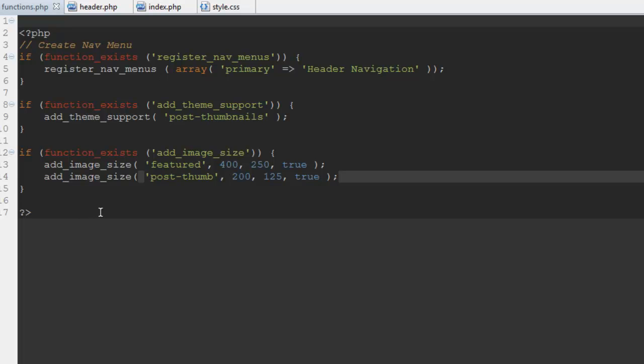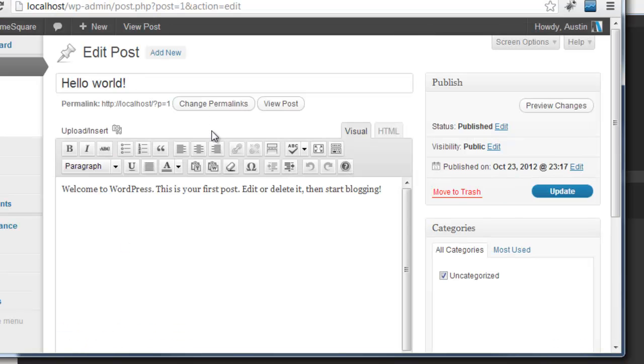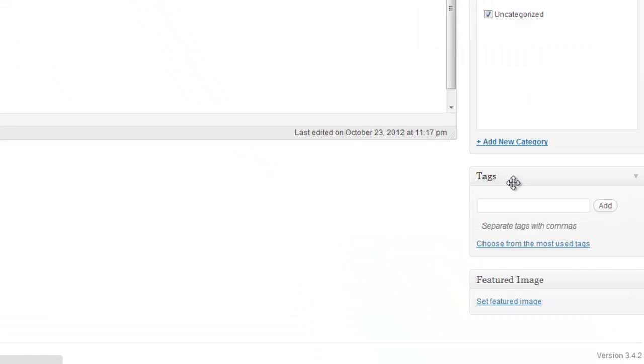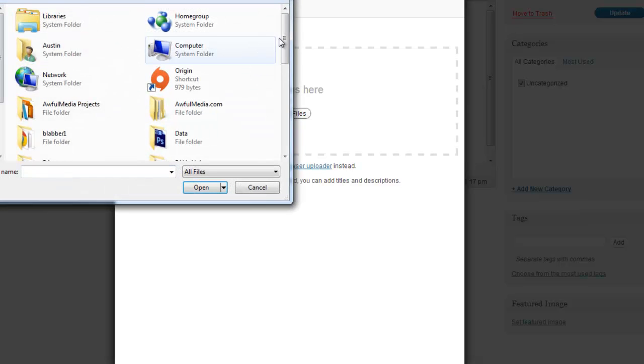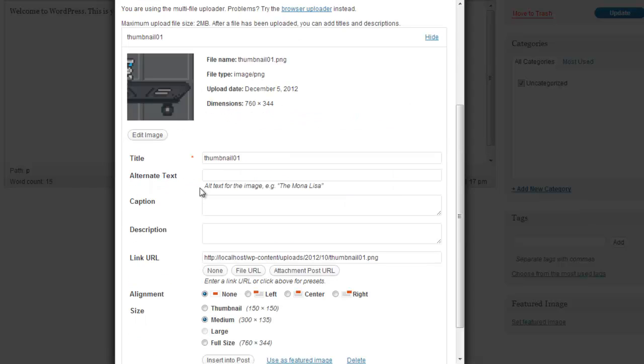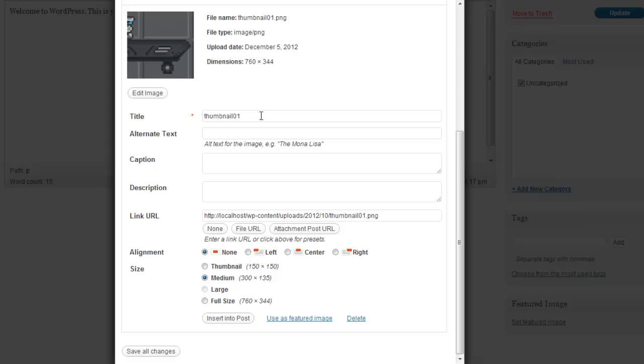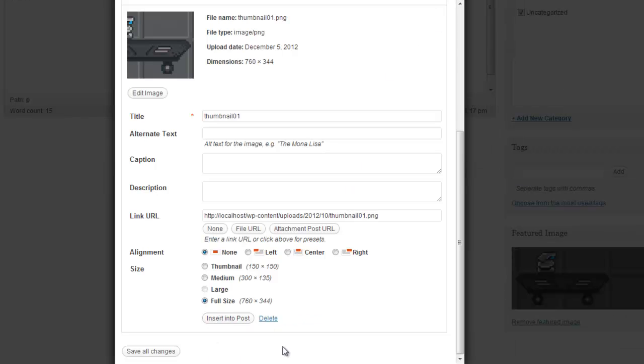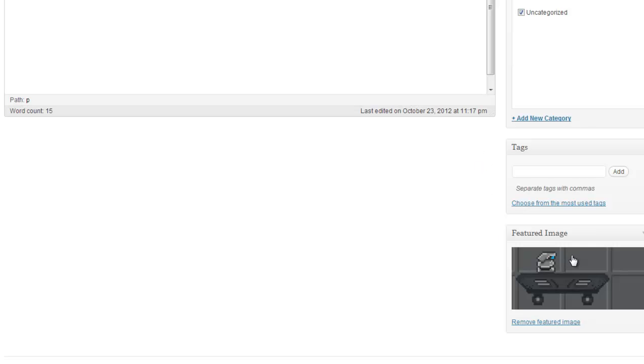So let's Control S, make sure that's saved, come into our browser. And if we were to refresh this page, you see now we have a set featured image option. It actually worked. That's good. And if we come in here and we select an image, I want to select an image on my desktop here. I made an image from the game I'm working on. It's just a very, very close-up shot of the player. I'm not going to worry about a title. I'm going to make it full size. And I'm going to click Use as Featured Image. All right, then we can save all changes. Might as well save that size. And there it is.